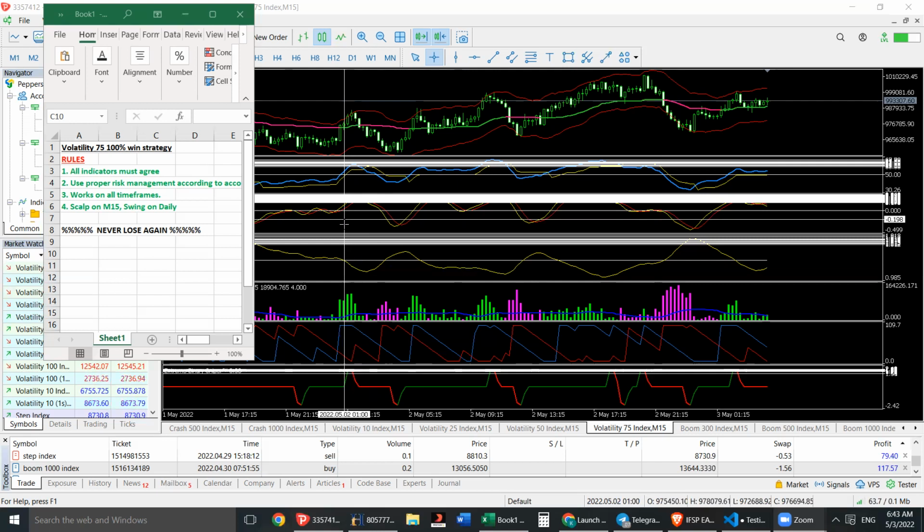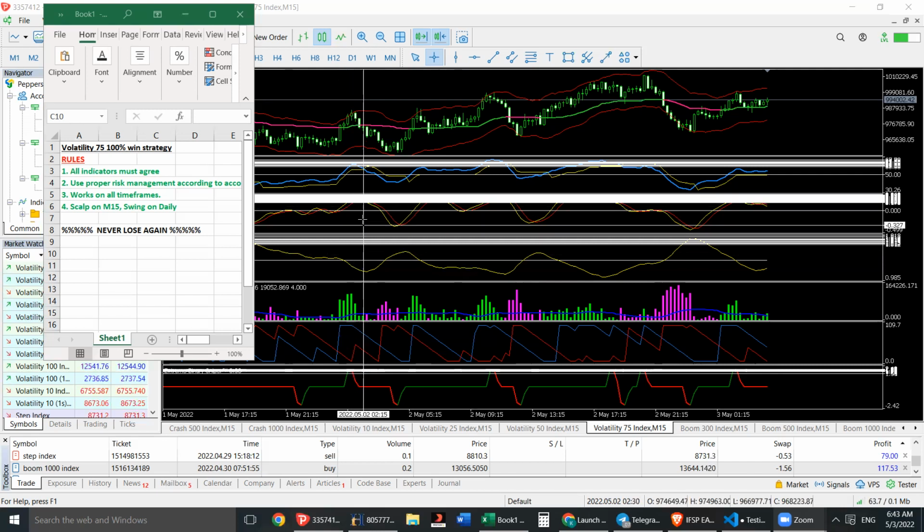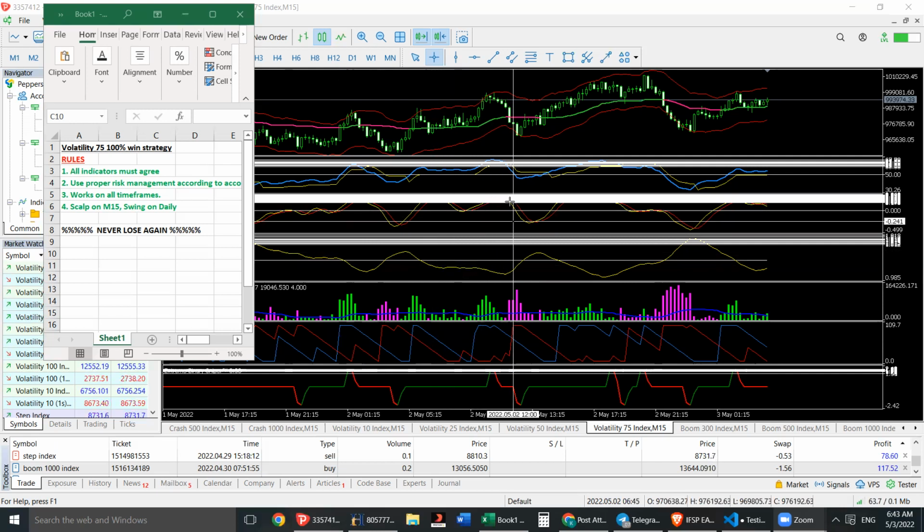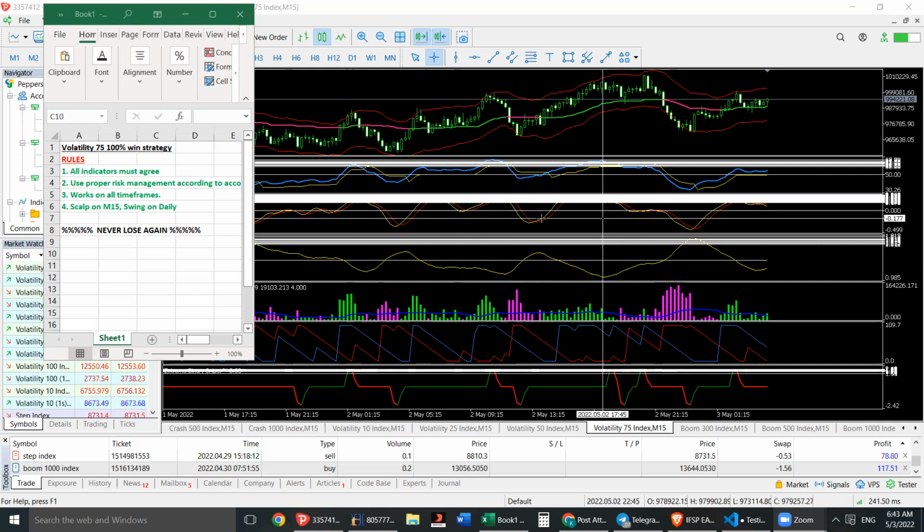So there must be like a big circle for a nice sell to happen. Can you see that? Like there's a big tummy or a big ball or balloon. These two indicators must be in that format for a sell. You can see here also for a small sell. You can also see here there's a big balloon, and then this one also prepared us for the sell down here. All right, so moving on.